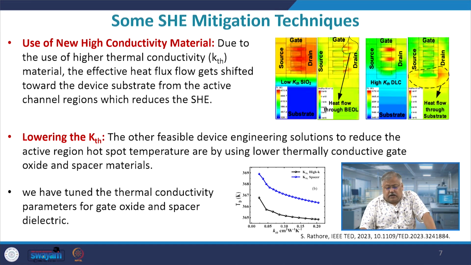Similarly, heat flow can happen in two ways. One is through the BEOL, which is back end of the line, and another is from the substrate. So, this is from the substrate which you see, and this is from the back end of the line which you see. Back end of the line means from the back side of the device it can get dissipated, and from the substrate basically means the substrate is below the device and therefore it can dissipate from there.